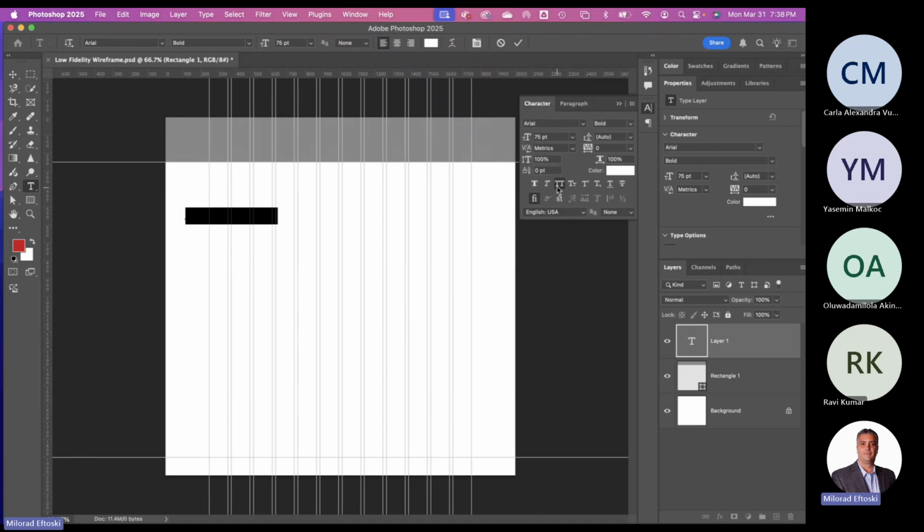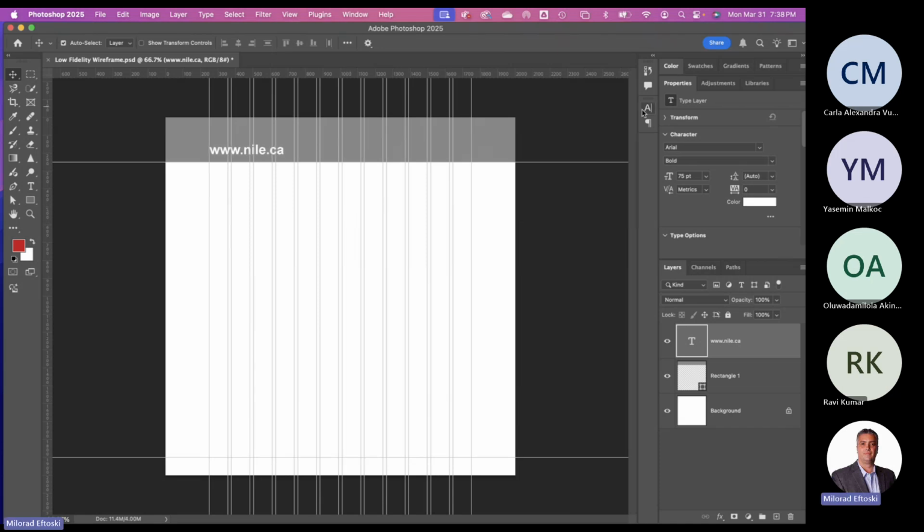Paragraph, character, turn this off so it's nice and lowercase. And then I'm able to bring this up here, and there's our website. So there's our brand, okay? And our menus are going to go over here, okay?